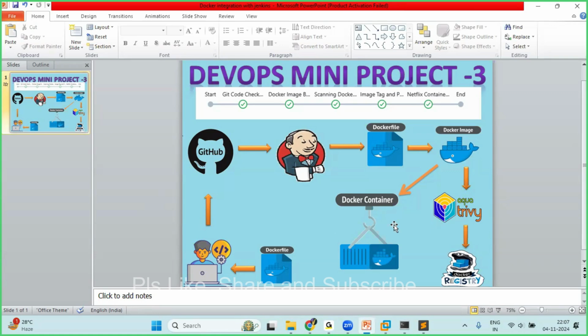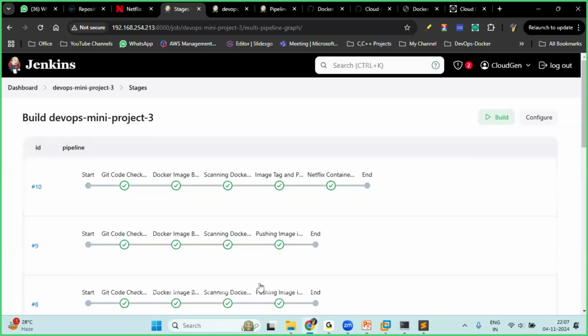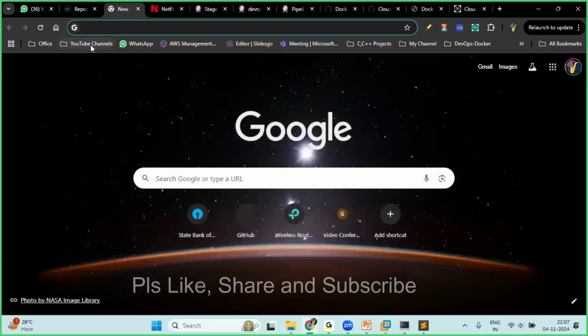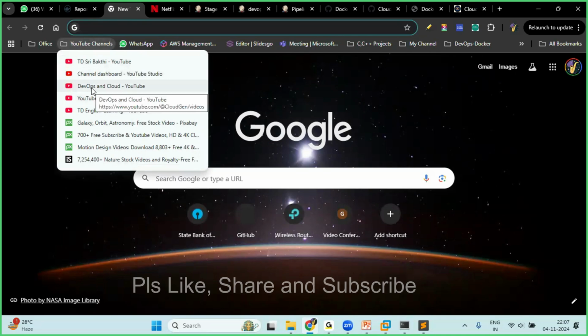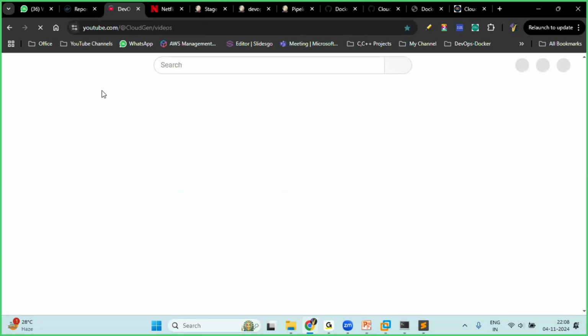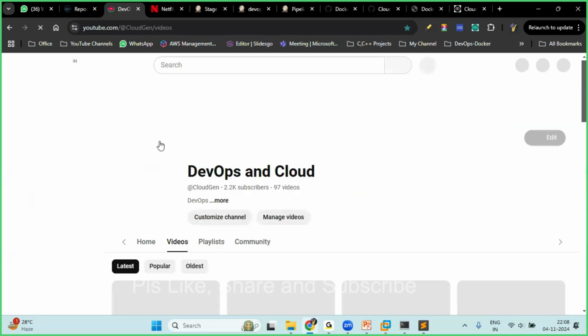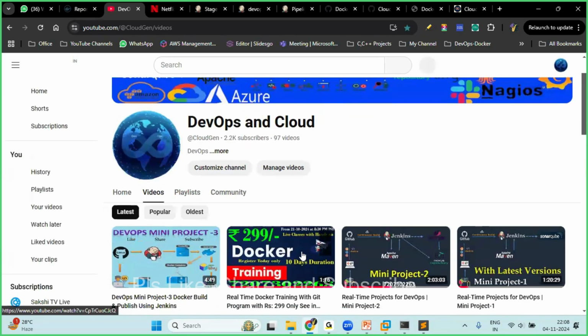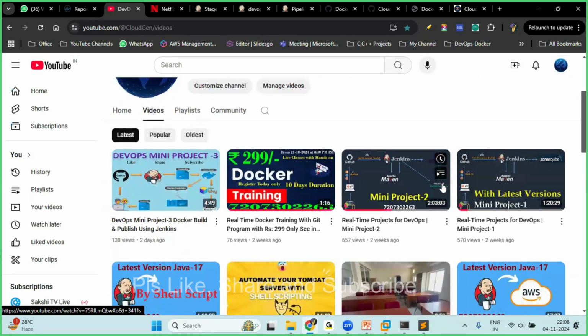Upcoming. So which one we have seen for project 2 and project 3. You got my point. So which one we saw in project 1 and 2, we are just adding to project 4. See guys, here we didn't use Maven and we didn't use SonarQube.